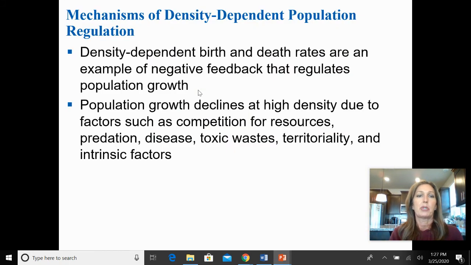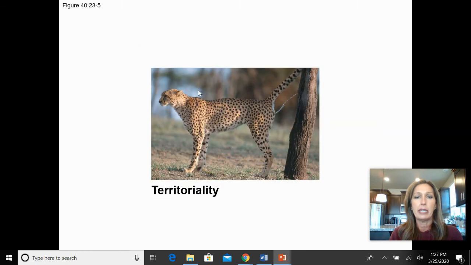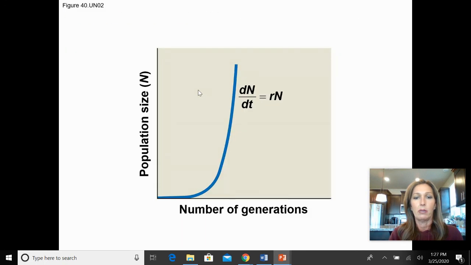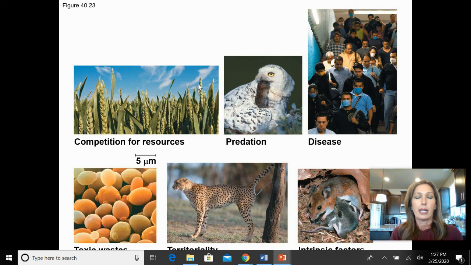So let's give you a couple of examples. If we're talking about density dependent, and this is what most are, density dependent birth rates. Let's take a look here. There is a nice graph showing a lot of these density dependent factors that, as the population gets bigger, are going to slow down the birth rates. Competition for resources would be the obvious one. Predation is another obvious one, because now there is more food, and here there is more competition for food. Disease is a density dependent factor.